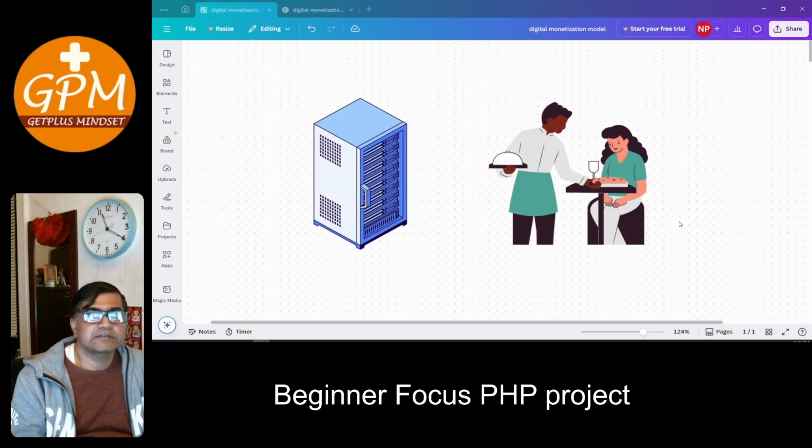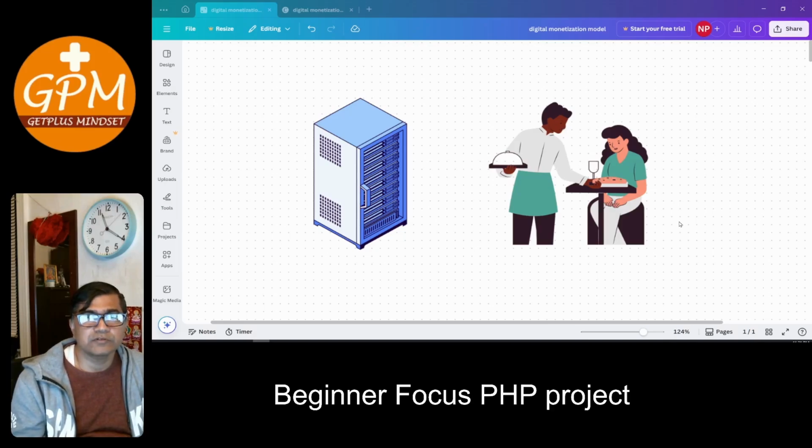Let us assume that it is a software or a program that can process a request and respond with what you need. So how is it related to PHP? When you are browsing a page, you are requesting the server where the website is hosted, saying I want to see this contact us page or about us page, and the server is sending the data to your browser.